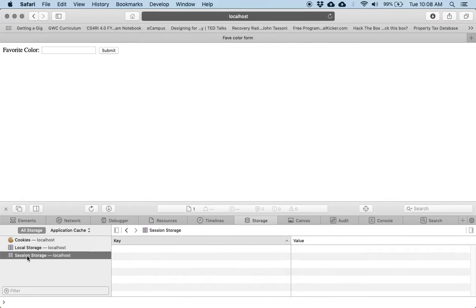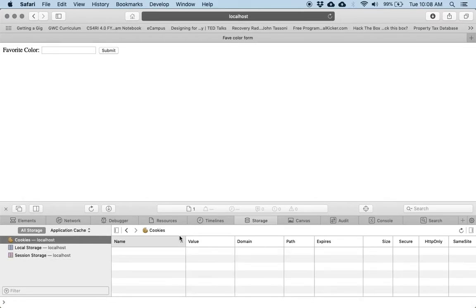You'll see there's nothing there, right? There's no cookies, there's no local storage, there's no session storage because we're not using any cookies on this page. So that is the behavior that we expect.